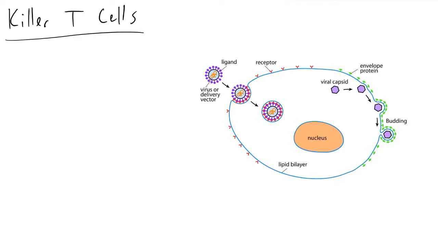What is up, guys? In this video I'm going to be talking about killer T cells, and I don't really like the naming conventions because we think of killer T cells and helper T cells as very similar. They are similar in that they both bind to the MHC complex on cells and that they mature in the thymus, but they are very different cell types that are very important in your immune system individually.